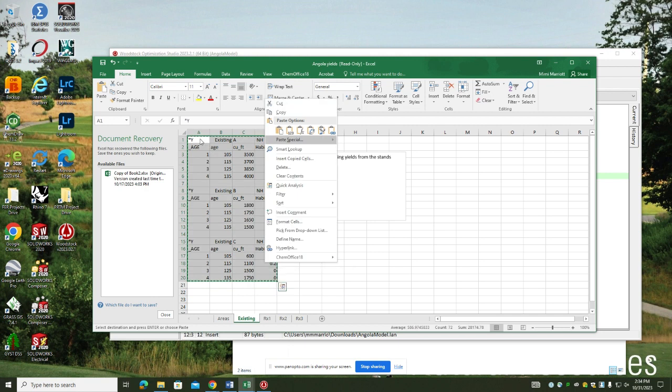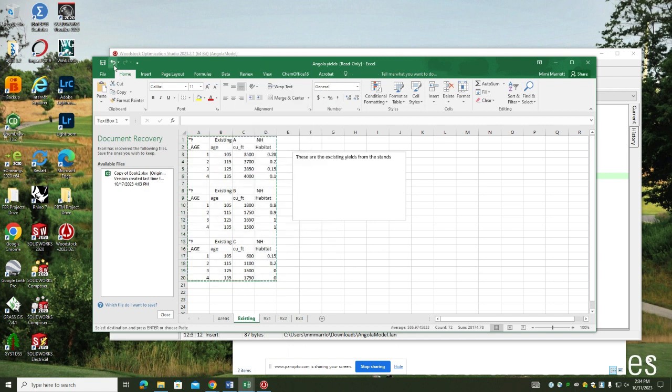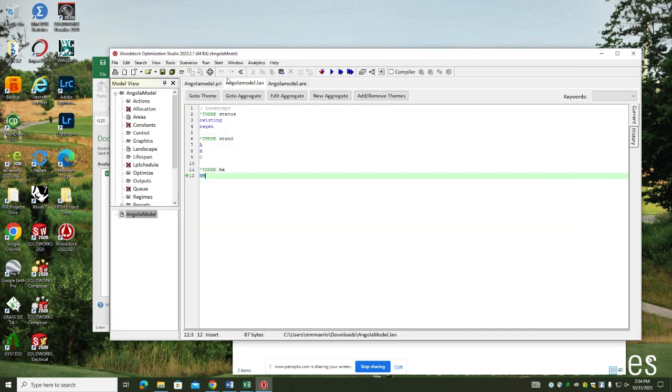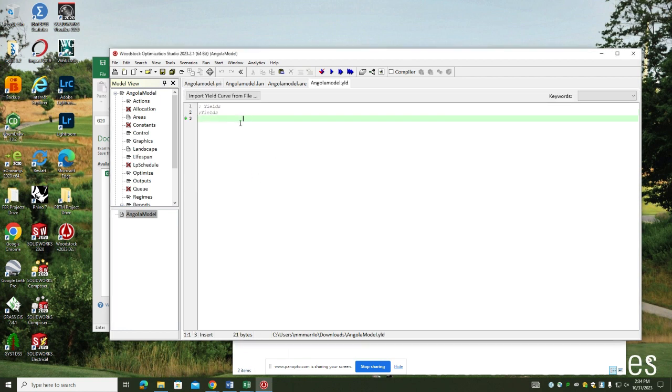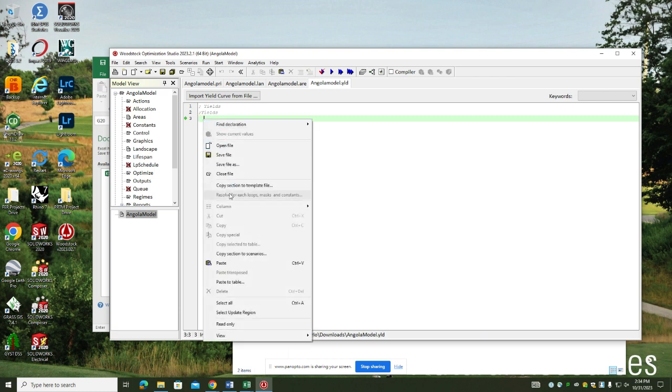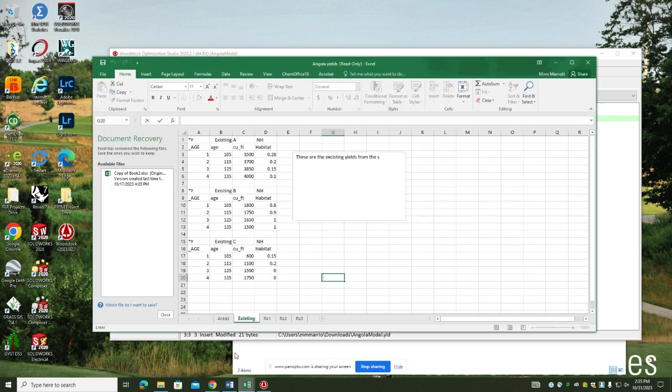And see the mask, existing, C and age, these are the yields that you're building in that yield section. So just copy that and paste in the yield section. All through this. Why aren't you pasting?